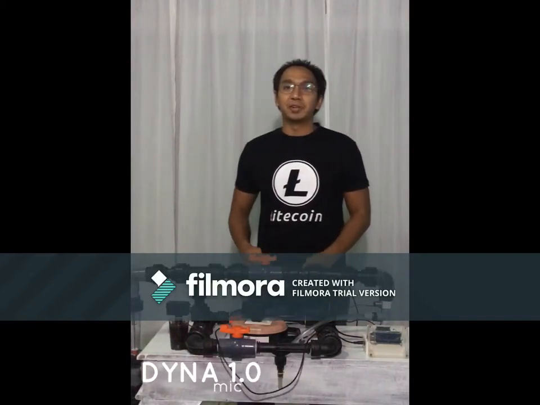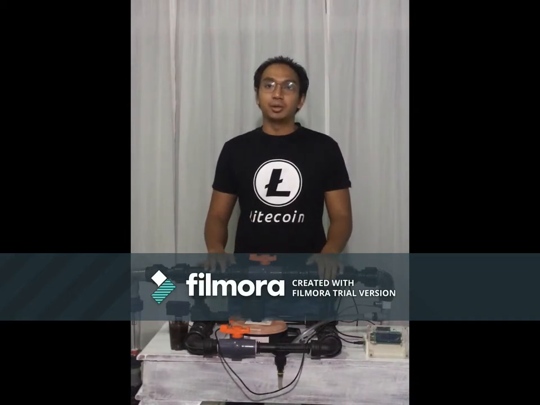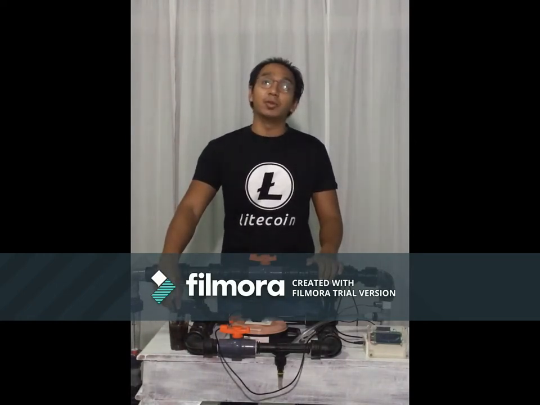Hello, my name is Shafiq and I'm the inventor of DYNAmic1.0, a fertigation machine that supplies nutrients and water to your plants in a smart way. By smart, I mean instead of using a timer, it will make use of a soil moisture sensor. This machine is programmed to grow for you.